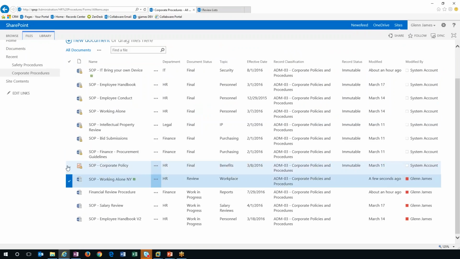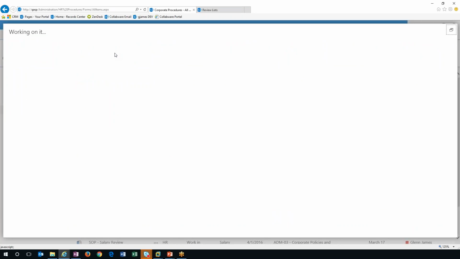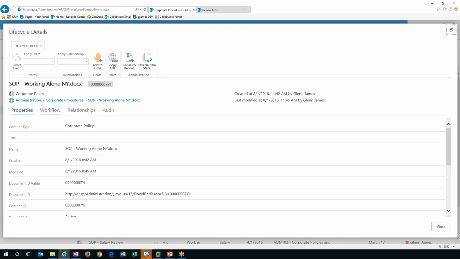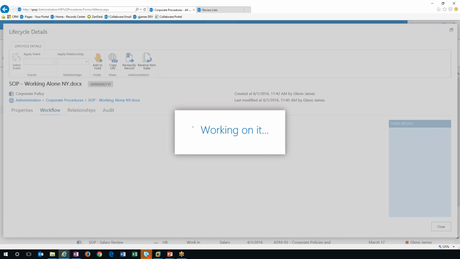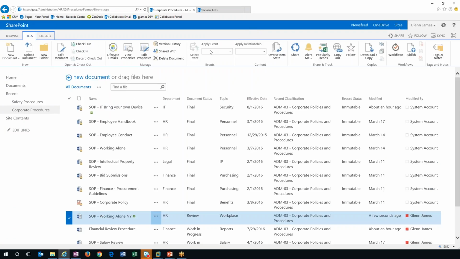And if we go and look behind the scenes, what we can see is we've moved this along its life cycle, and we are now in an approved for publishing phase. All right, there's a couple options around that. So I've marked it approved for publishing. So what is that? What does that look like in the real world?